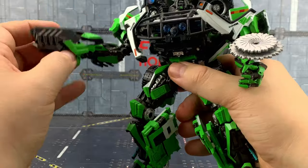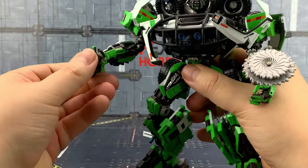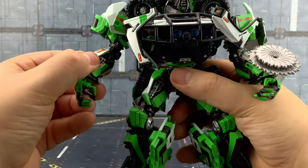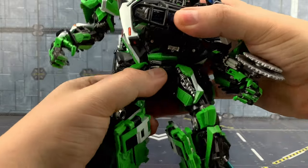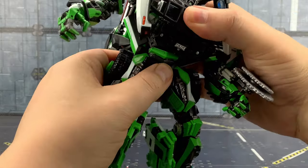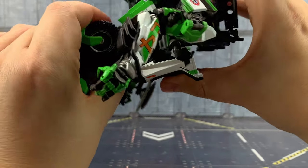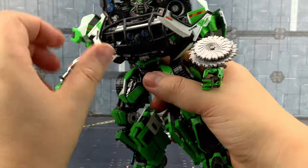The gun is mounted on the hand. Let's just unpeg said gun and undo his hands, bring his fists down. And we do have rotation on those hands as well. There is waist rotation, and there's also an abdominal crunch as well. It does actually lift up, not a huge amount, but enough to bring that torso right to the front.